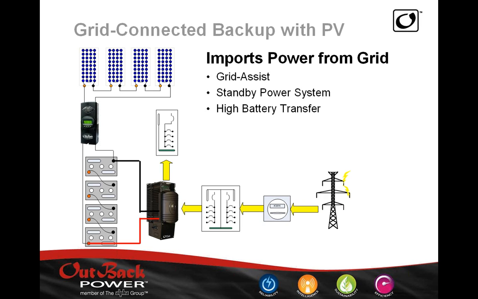But the main thing here is that the inverter is also just a wire, and should the grid fail, then the inverter will switch back to the batteries, and it will begin exporting power from the batteries to the loads. So here essentially we have two sources. We have the PV modules and we have the grid.